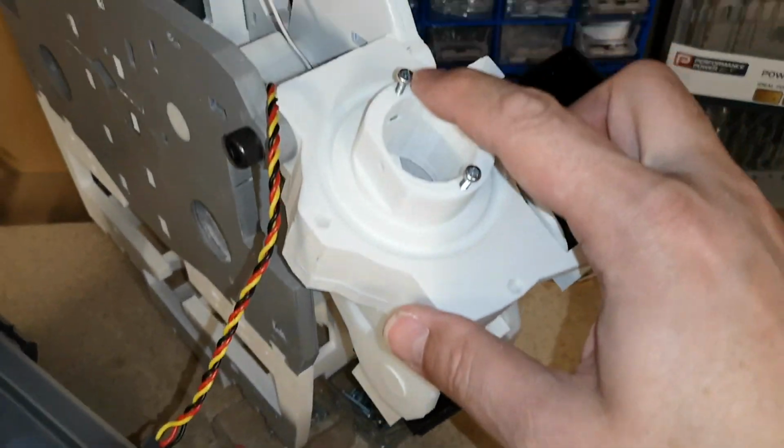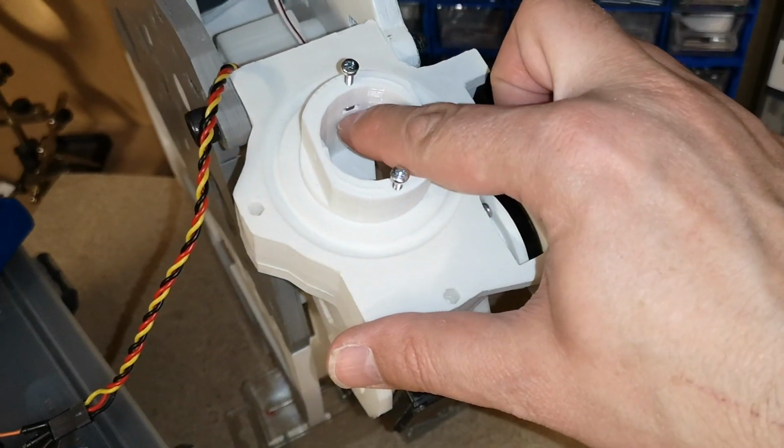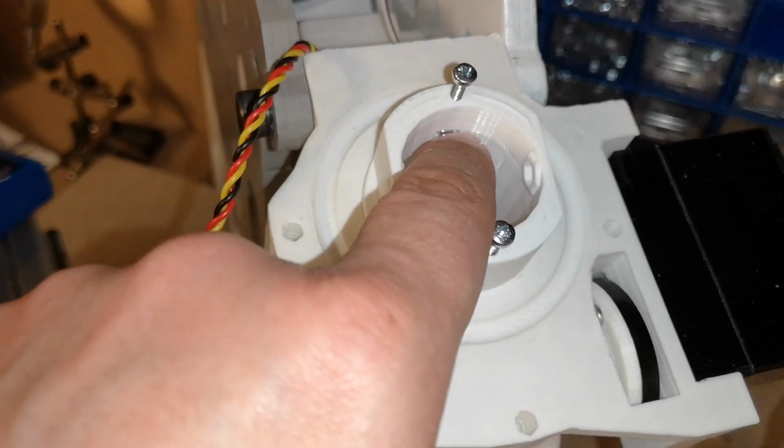I've got these two screws in here at the minute. I haven't mentioned these up till now. I've just got them in purely to hold these nuts in down here. There's two little slots inside there where you fit M3 nuts. They were really tight to get those in. Apologies, I did that off camera.